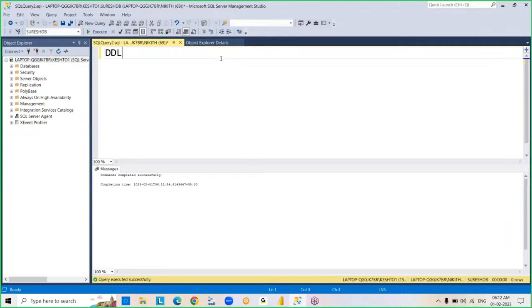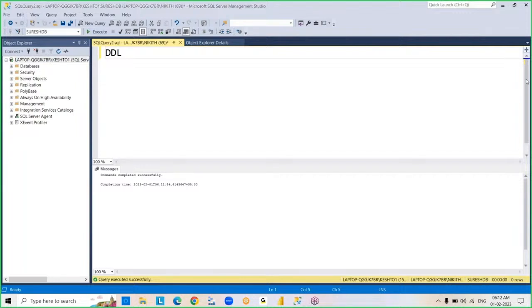So in the beginning, sorry, we are working with the DDL commands, data definition language commands.